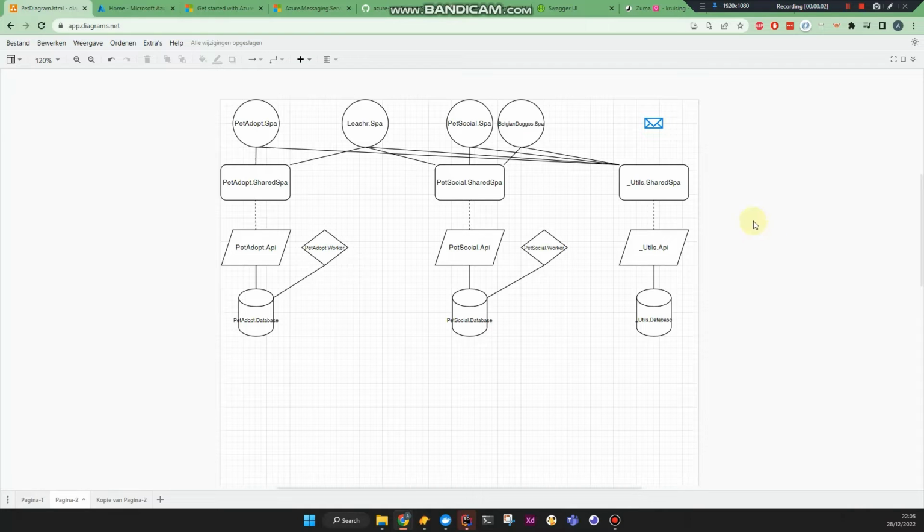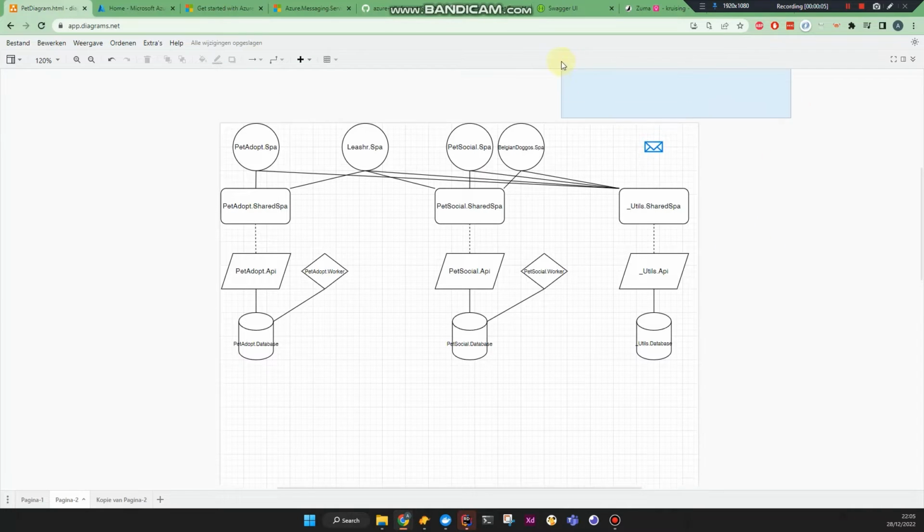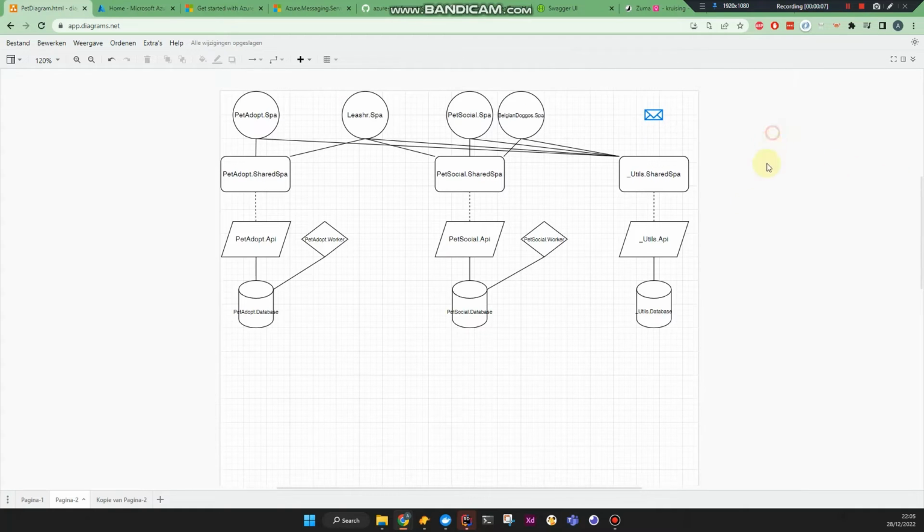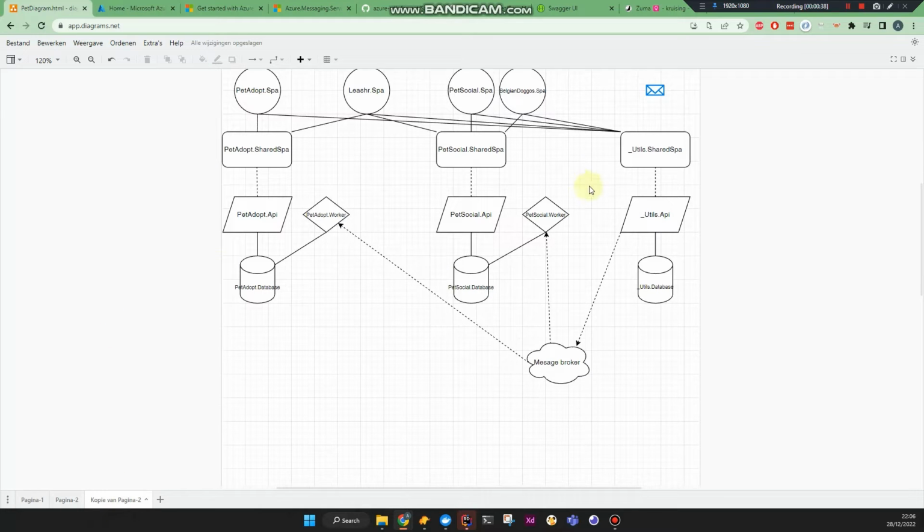Since we don't have a user interaction at that point, it's posting from the external payment service to the utils API, which interacts with the database, and we can't really tell this pet adopt application that we then need to create a record for the transaction. We can't really do that, so we need something external to accomplish that. Let's take a look at that.